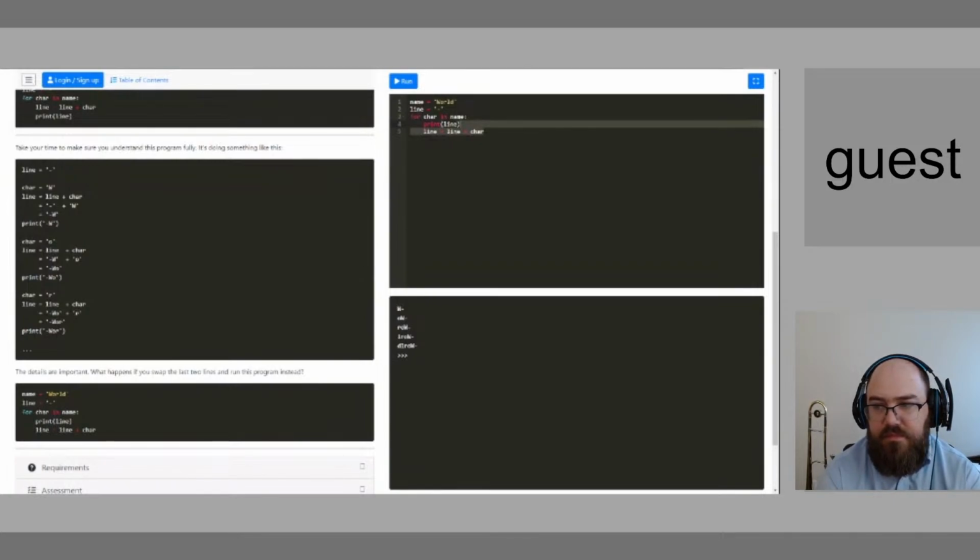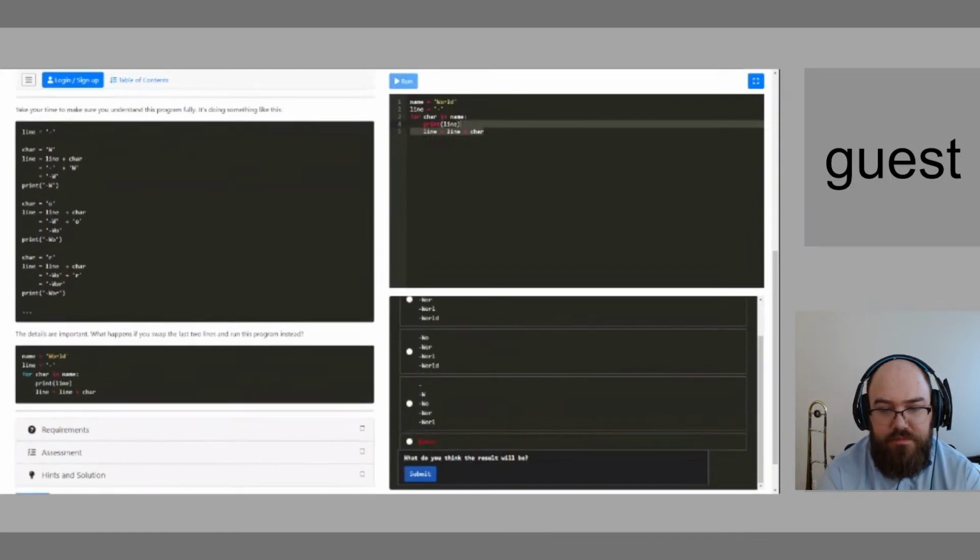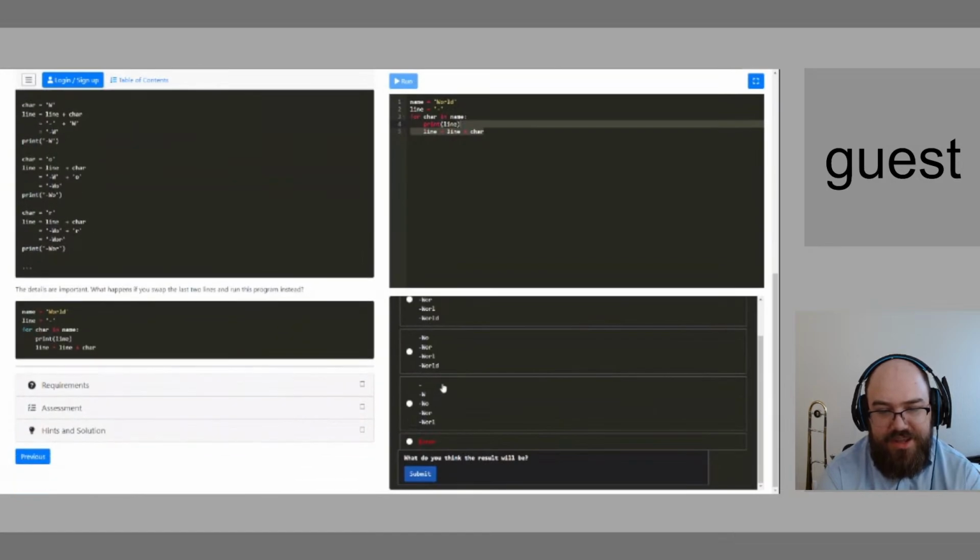There wouldn't be any reason to do anything different than to do dash. I mean, the last output to be dash world. Well, let's try it. Why would it? You have to think about it again. Wait a minute. Okay, there's something wrong with this option, because why is it skipping a letter?